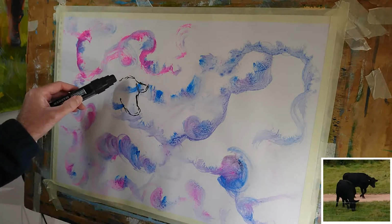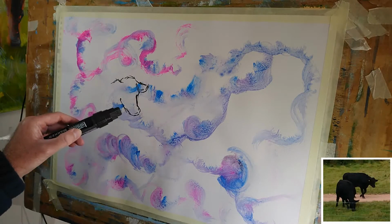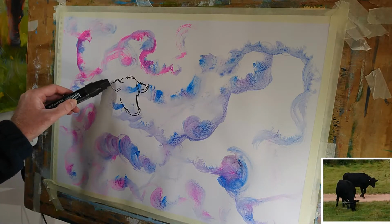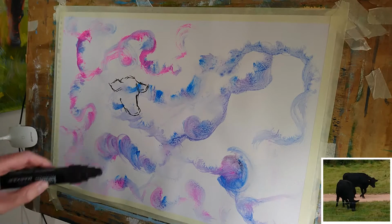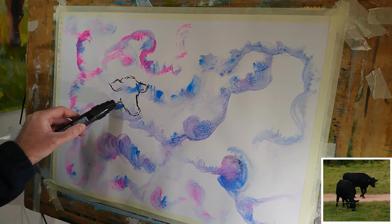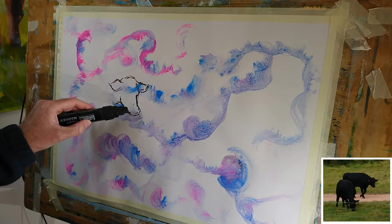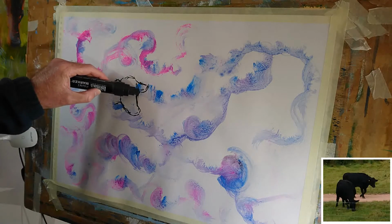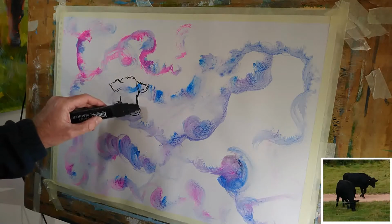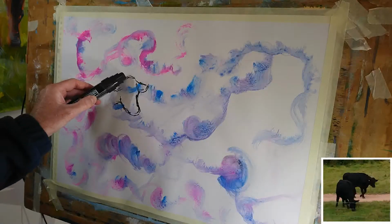Now, one of the things about black cattle is that their hides, I think, are really beautiful with all the colours they reflect subtly in the black. But one of the problems in terms of depicting them is that, especially when you've got a reference photo taken at quite a distance, you can lose a fair bit of definition. The shadows can be quite difficult to pick out in fairly flat lighting.